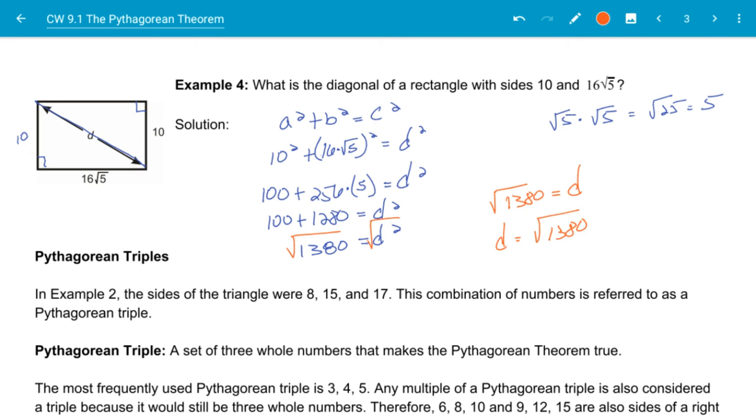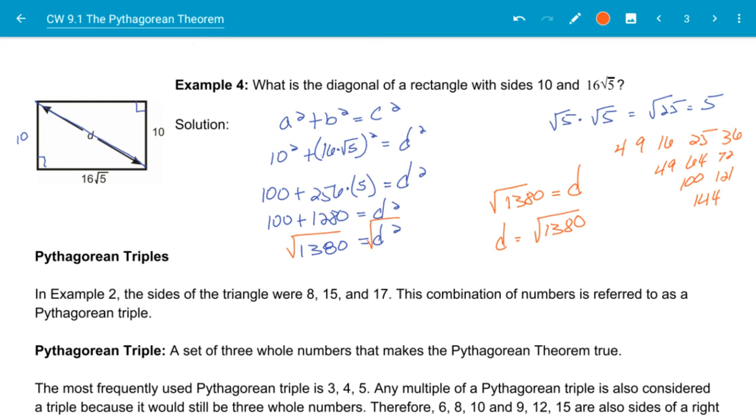But then my question is, are there any perfect squares in the number 1380? So again, my perfect squares are 4, 9, 16, 25, 36, 49, what am I up to? 7, 8 is 64, 72, 100, 121, 144. You know, you can start listing them out there. And then I don't know, maybe some other math teacher knows an easier way to do this, to go, okay, what perfect squares go into here. But basically what I do is I just kind of go through there and look.